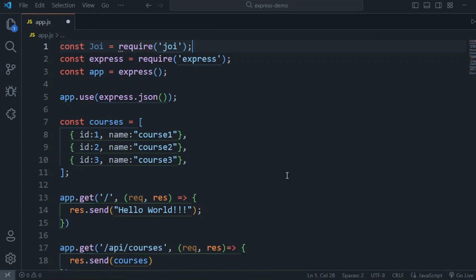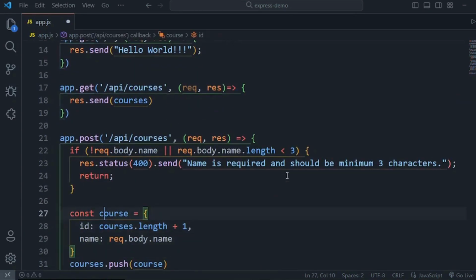So the first letter of every word should be uppercase. Also, as a best practice, put all your require calls on top of this file. This way, you can easily see what the dependencies of this module are. So this app module is dependent upon 2 modules. One is Joi, the other is express. Okay. So we have this Joi class.